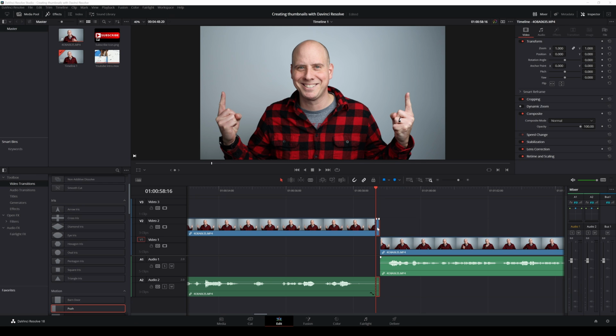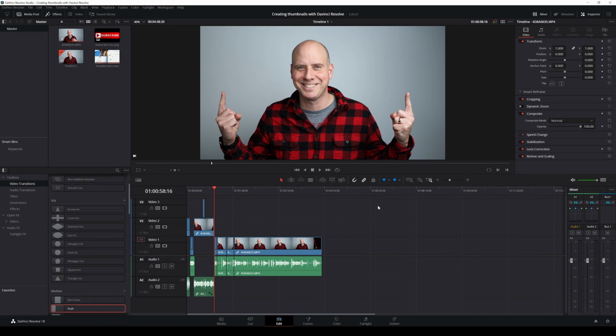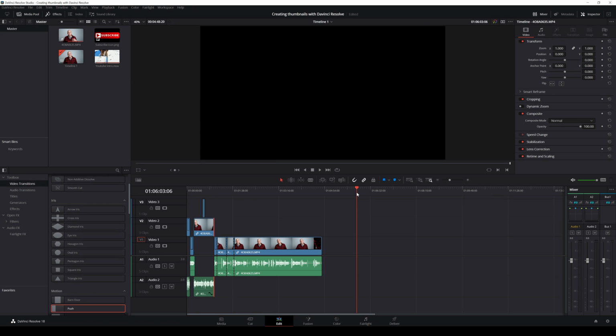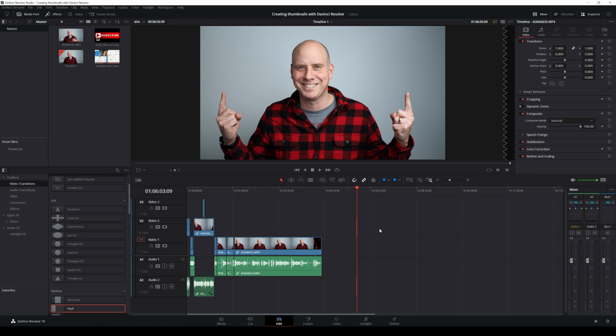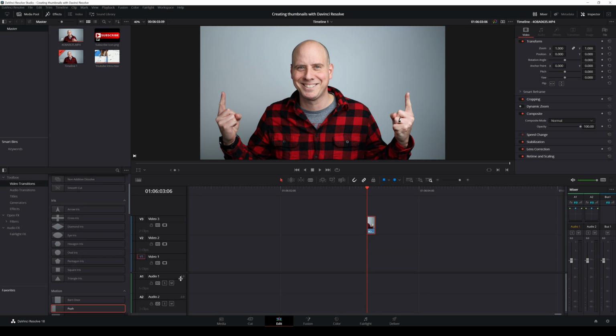All right, here's the clip that we are going to copy. So Control C, then if you hold down Alt and you scroll down with your mouse, you can get everything a little bit smaller here. And then we will just put it over here for now. Hold down Alt, scroll up, and that way you can zoom in more into your timeline. And that's the fastest way to go there. We don't need the audio on this, so I'm going to unlink it, delete, maybe move it up a layer or so, bring this down so we have a little bit more to work with. So right now, here's me pointing straight up, and this is what we're going to do.